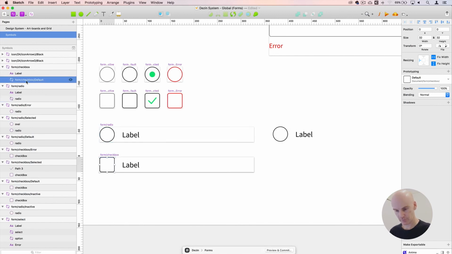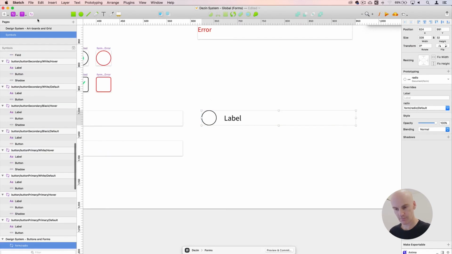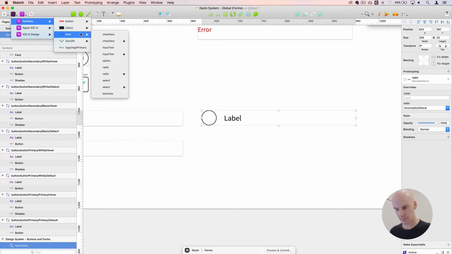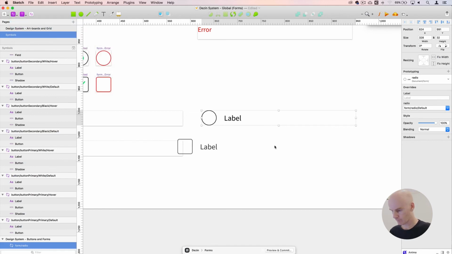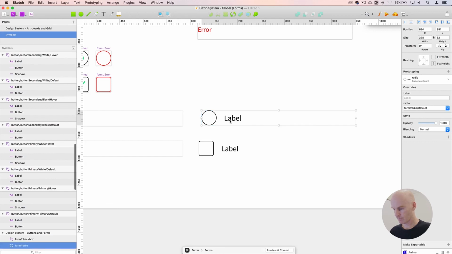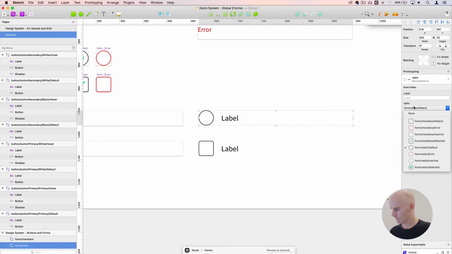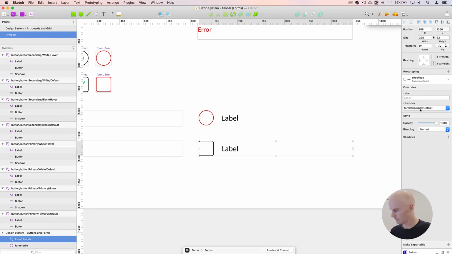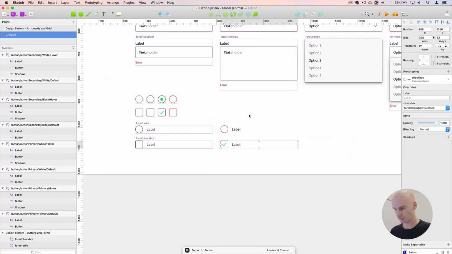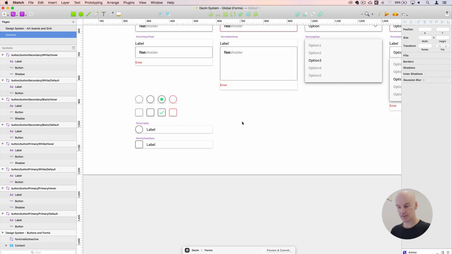And this to checkbox. We can change that to an error state. And we can change a checkbox to a selected state. It's all coming together. Let's delete those.